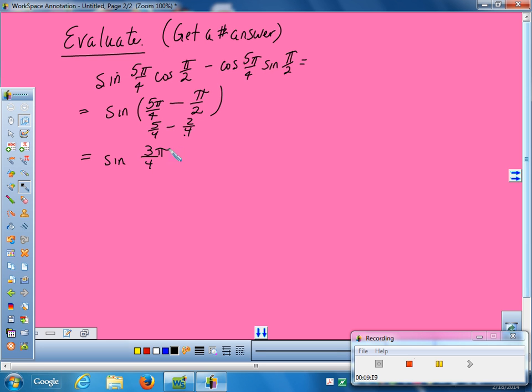How do I do the sine of 3 pi over 4? Do the little thing. What quadrant is 3 pi over 4 in? The second. Look at the clock. 3 pi over 4. That's not a whole pi yet. 3/4 isn't. But it is more than half. So we're in the second quadrant. The reference angle is pi over 4. So we would be asking, what's the sine of pi over 4?